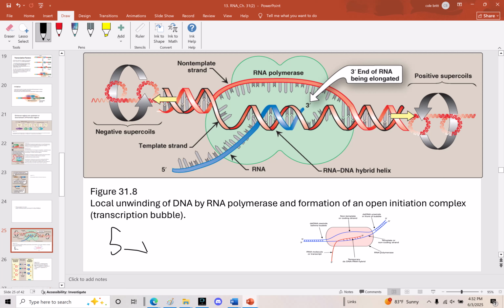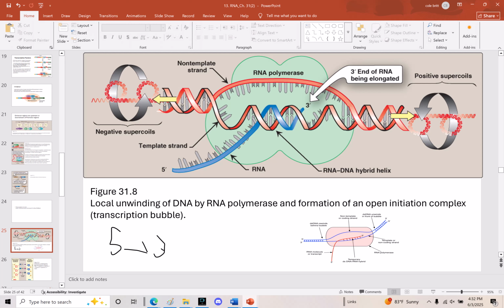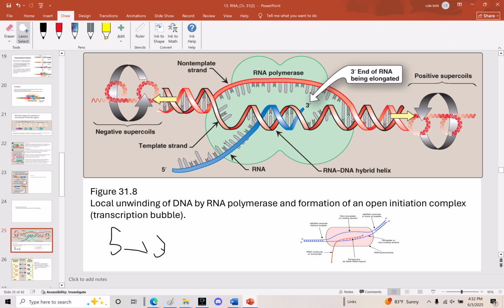And so here's the 5'. You're making 5' to 3' direction. 5' end of the messenger RNA. Here's the 3' end. And here's the RNA polymerase.